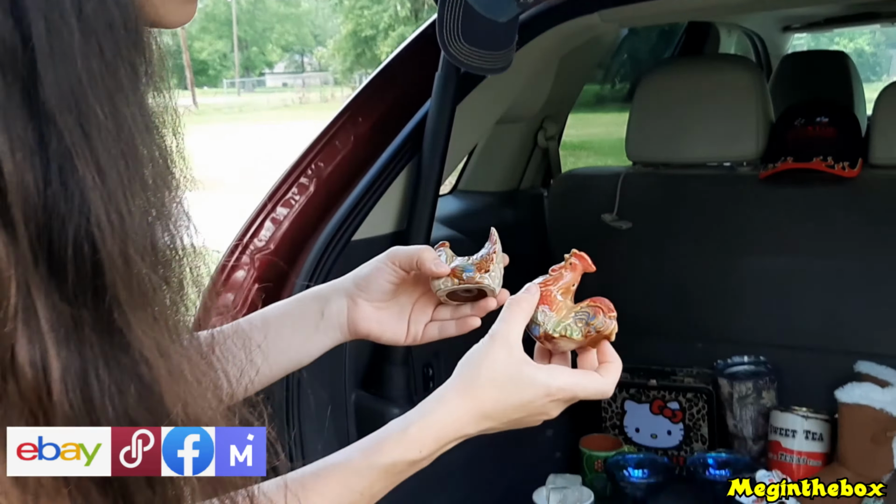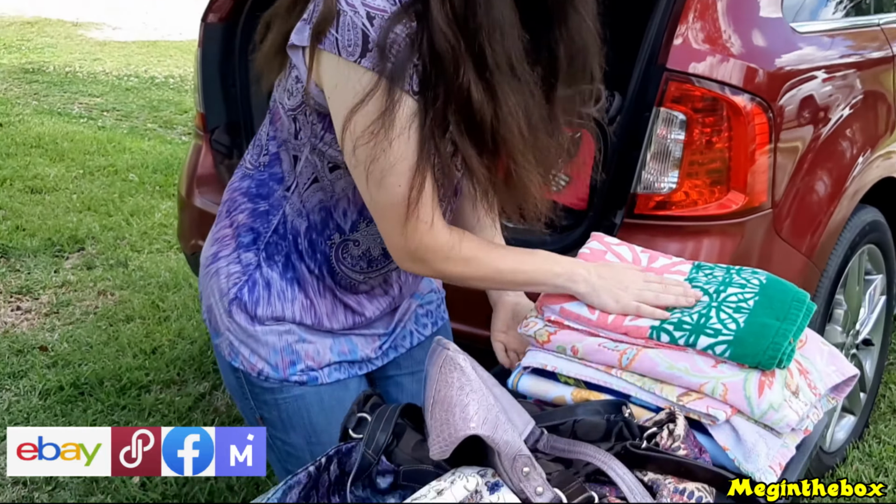Okay, we're just going to skip around here. And these are by Lux Nation. And they are very, very nice. Very cool embroidery and embellishments here. And they're very starched. Very, very starched. And I picked up a few beach towels. This one has flip-flops. This one has some kind of design. This one has some anchors. This one is floral. And this one is kind of geometric. Very neat. These are cool.